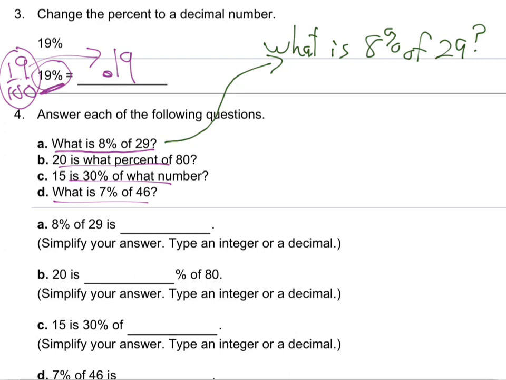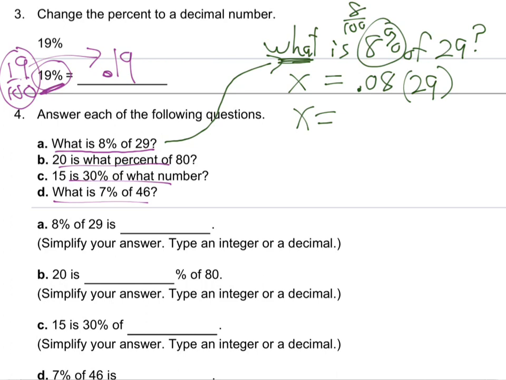So I'm going to take it directly straight. Here we go. What, that's just going to be my x, because I don't know what that is. What does is become in a little word problem? That's the equals, because something is something, it's equal. 8%. Now let's go ahead and change that to a decimal. So you know that means 8 per 100. So what is that? 0.08, right? Goes back 2 places. Of, do you know what of means in a word problem? Multiply. Yeah, it always means multiply. 29. And then just use your calculator. So I just directly translated that statement. Just straight on down. Hit the buttons on your calculator. Somebody got that answer? Yeah, good. Thank you. 2.32. And we got it. Is that making sense?